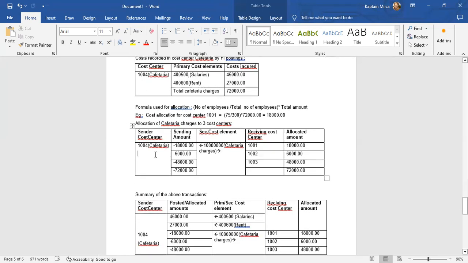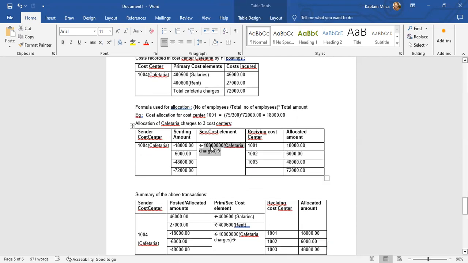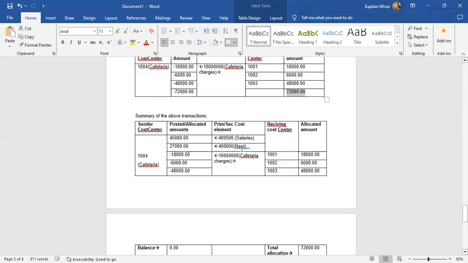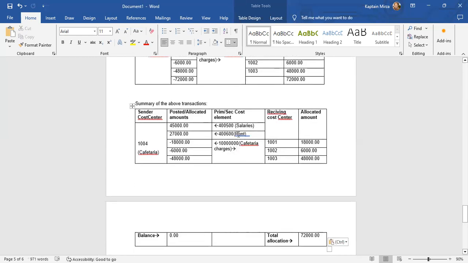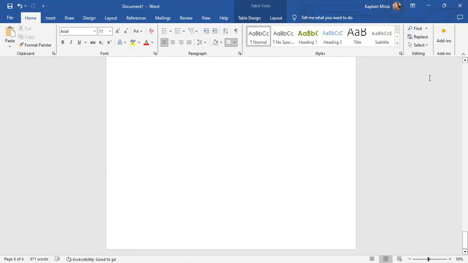Okay, the sender will be cafeteria, and it will be credited, and the receivers are 102, 103. Since with assessment we can only get a summary at this level, the summary will be this. Charges are being allocated to the respective cost centers, and the balance is 0. Total is 72,000, and that's it.